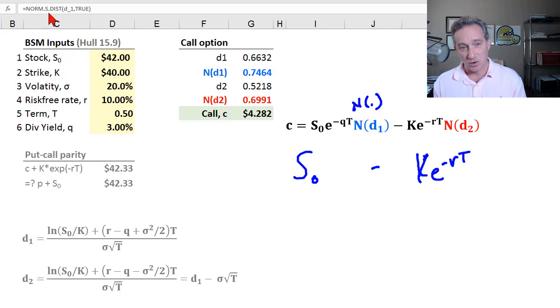You can see on the upper left, I'm using Excel's standard normal cumulative distribution function. By standard normal, I mean a normal with zero mean and variance, and therefore also a standard deviation of one. What that means is we're getting a probability. By definition, this is a probability, so I've taken to calling it a probability function. It needs to lie between zero and one, as these values always will. When the options get very in or out of the money, these will tend asymptotically to zero and one, but they are probabilities.